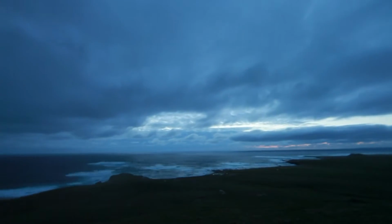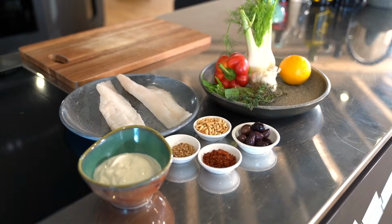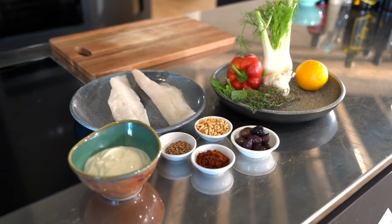It's really the fish itself and the environment it comes from, and also the way we're handling it on the boat. So we're using pots, a really low impact, sustainable way of fishing. We're using day boats, so they're only out for a few hours in the day. Fish comes back at night, and first thing the next morning we're cutting that, producing these beautiful fillets, and then they're packed and blast frozen down to minus 45 degrees, ready to dispatch all around the country through our online home delivery service.